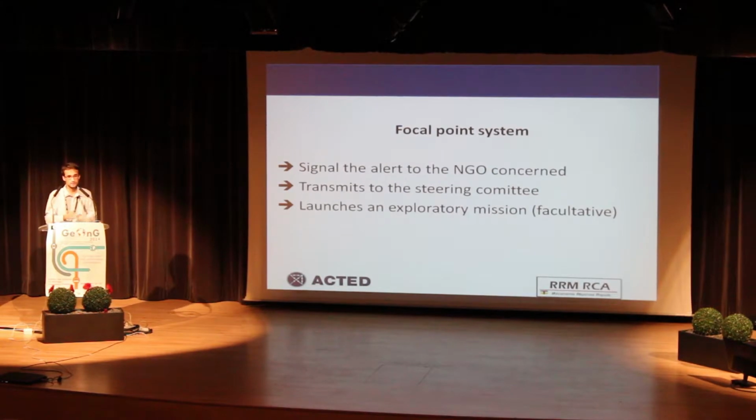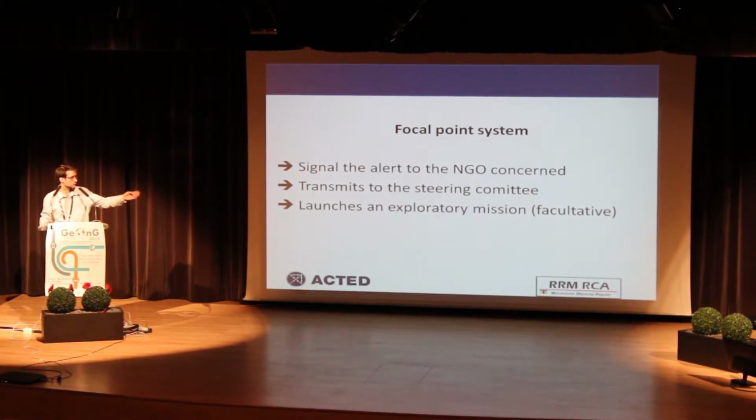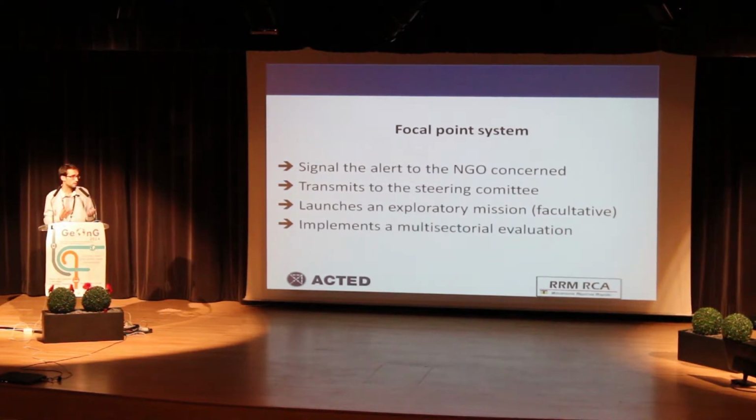the steering committee decides to either launch an exploratory mission, if it's easy to go there, just to check the information, and to implement a multi-sectoral evaluation of all the needs there. This process between the alert and the multi-sectoral evaluation is very quick, one or two days. The main problem is to get the first information, which sometimes takes several days, sometimes several weeks, because something happened and we never heard about it. Big displacement of population in the rural areas, and no one knew that it happened. But from the alert to the evaluation, there are just one or two days.